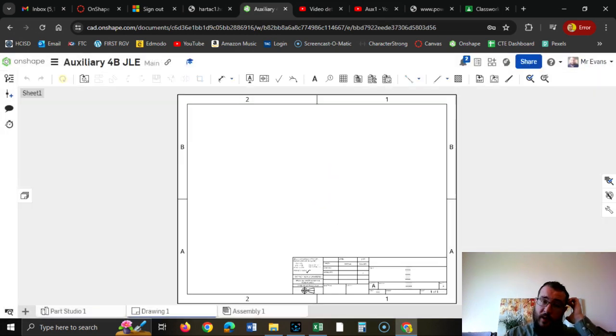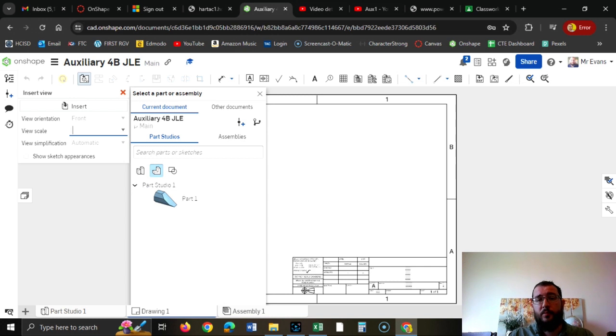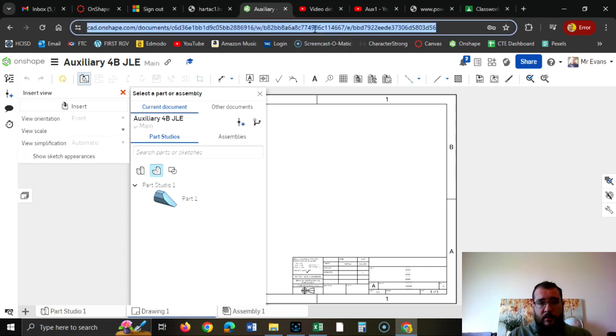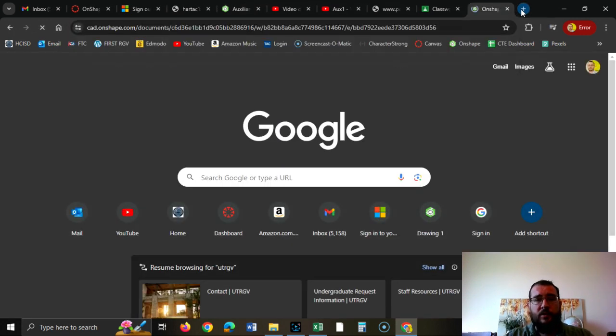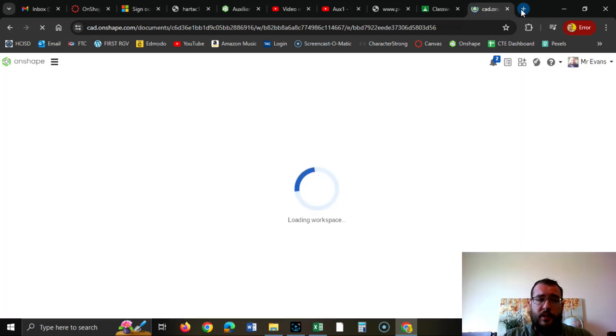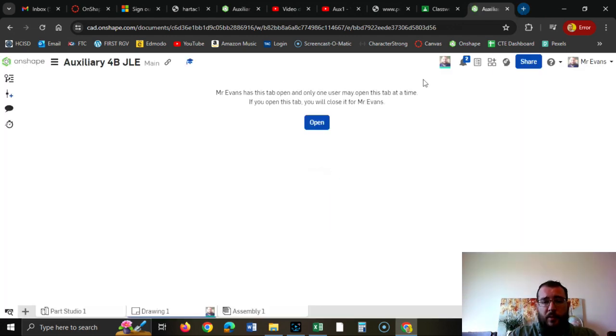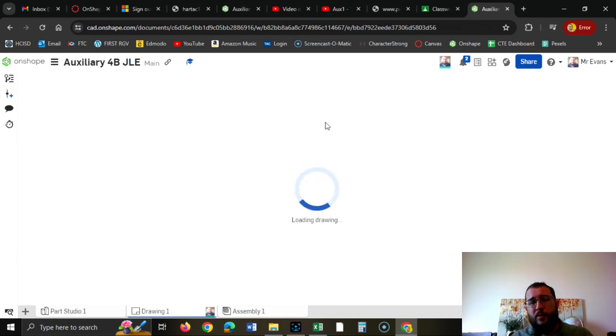And remember, if you have a hard time loading, the trick that I showed you in the previous video is to copy the link, open up a second tab, paste it, enter. Paste is Control V, by the way, copy is Control C, and then force it to open in another one. And if it doesn't open in a few seconds, jump back to your original tab.